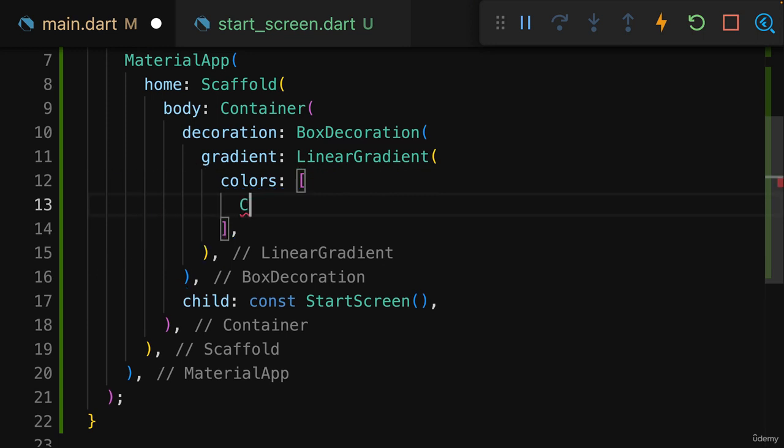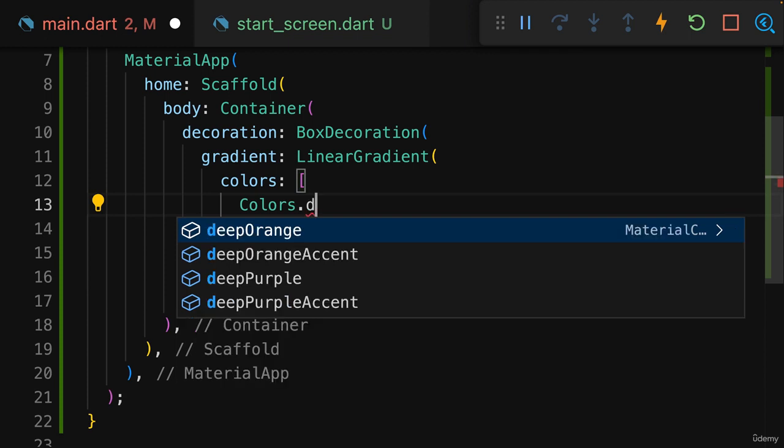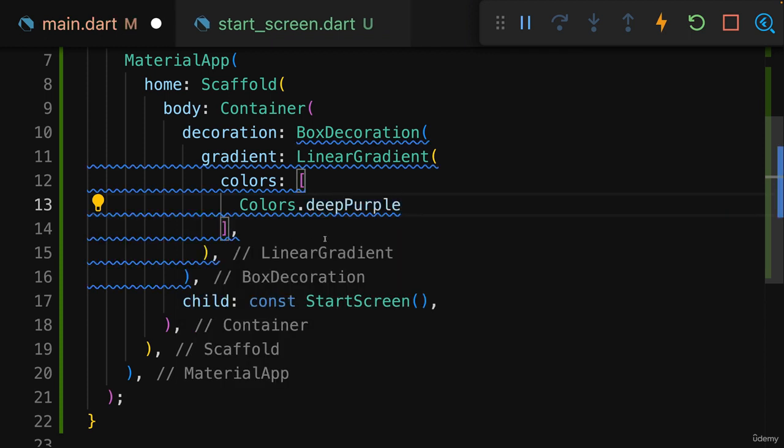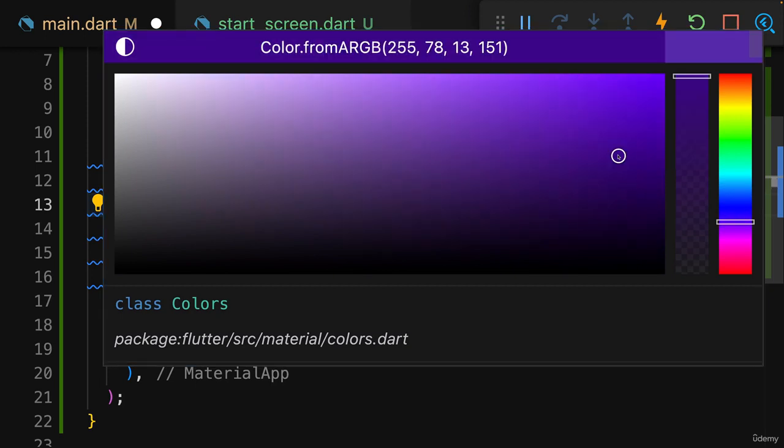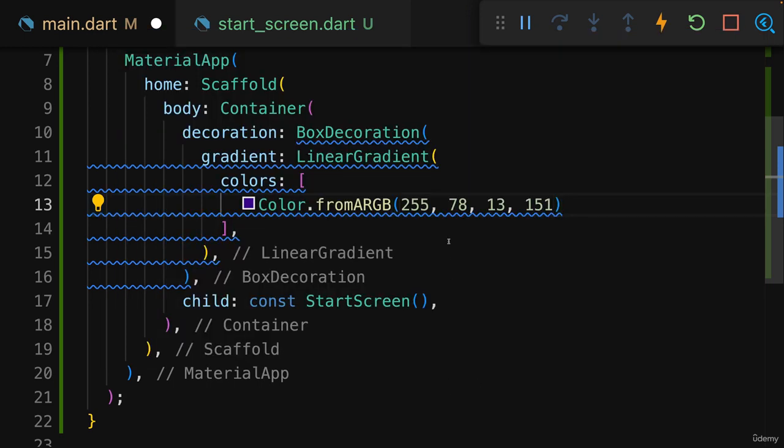And to pick those colors, I'll start with a nice deep purple maybe, like in the last course section. And if you then hover over that, you should get a nice color picker here in Visual Studio Code. And I will now choose a, well, again, relatively dark purple color, but a bit more purplish than in the last section.